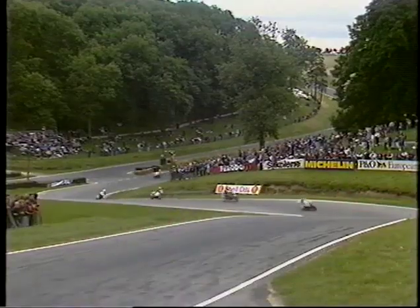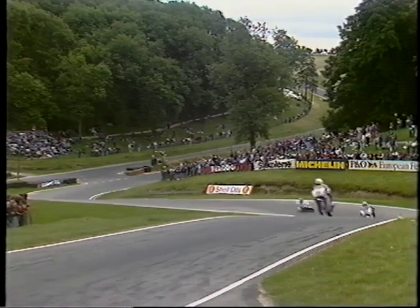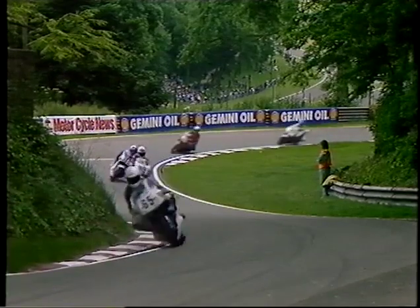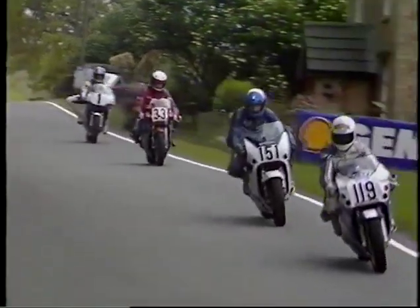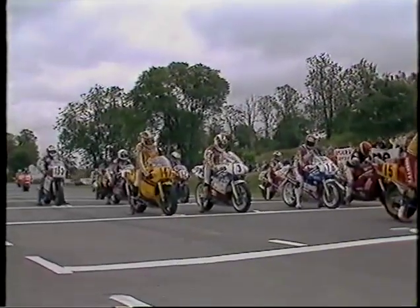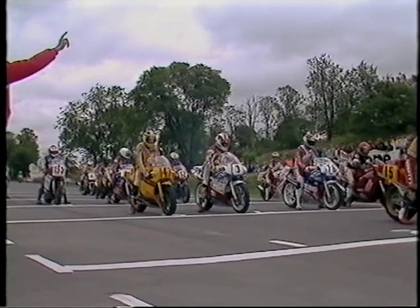Then there's the right-hander which immediately follows — tremendously spectacular. Front wheel right off the ground. These are not true racing speeds they're doing now. From the mountain into Hall Bends — the right and left — then into the hairpin, which is a first-gear downhill right-hander, which leads into the notorious Barn Corner. I say notorious because it's actually got an adverse camber. They take it at about 70 miles an hour in third gear, and the bike can very easily slide away from you. And over to the left there is a very large pole — as far as I know, the Pagets are the only rider who's ever been into it.